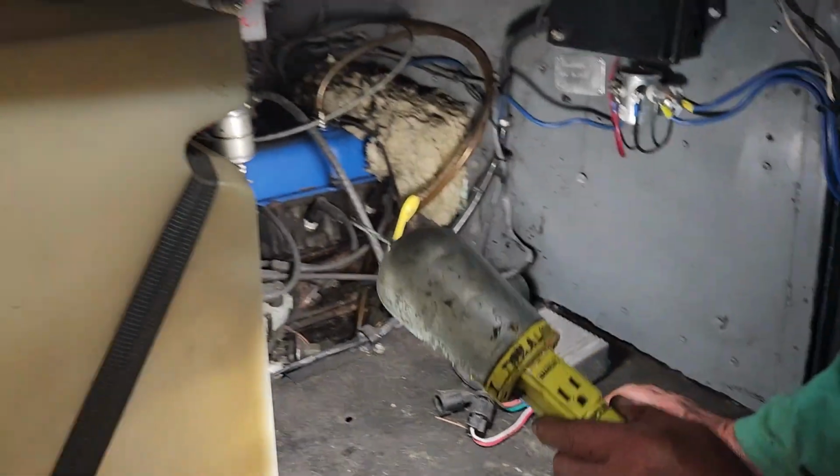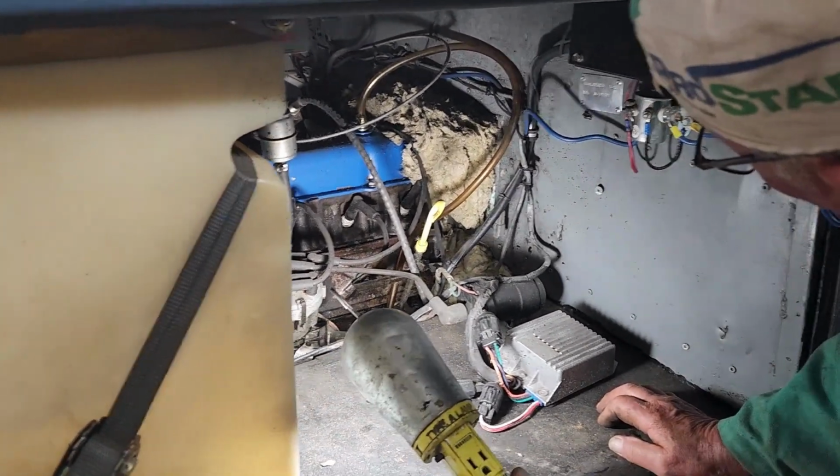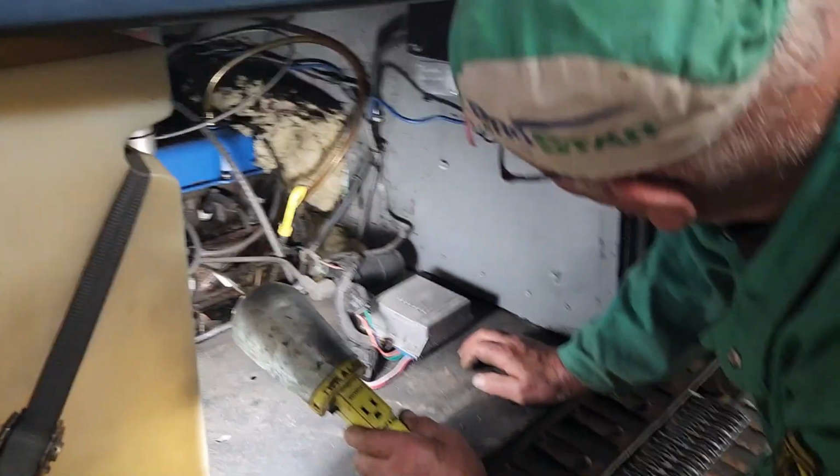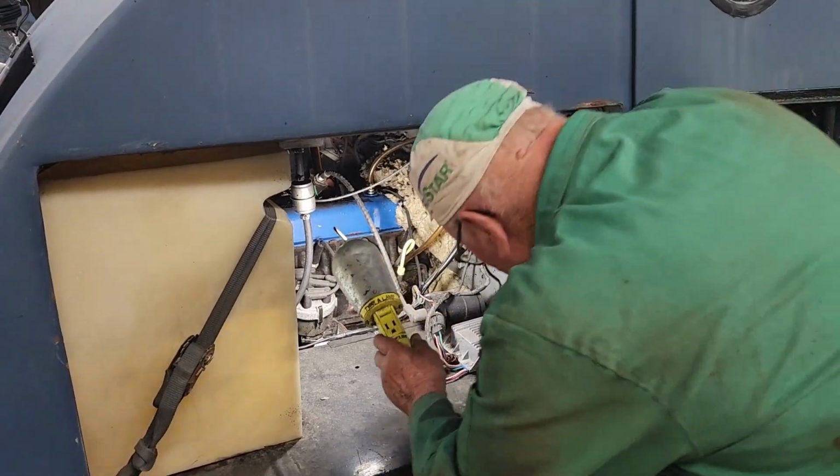What kind of engine is that? Can you recognize it? That's a 306. Good engine. So we'll fix it so he's trouble free.